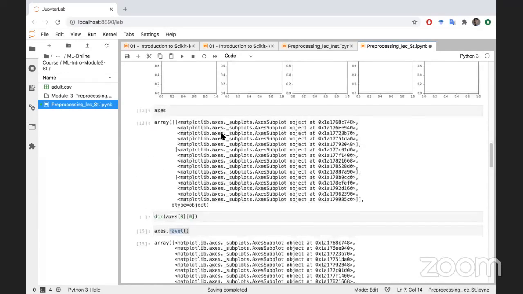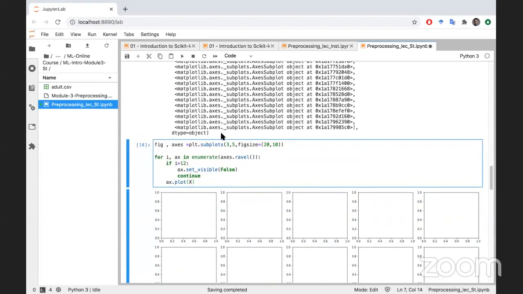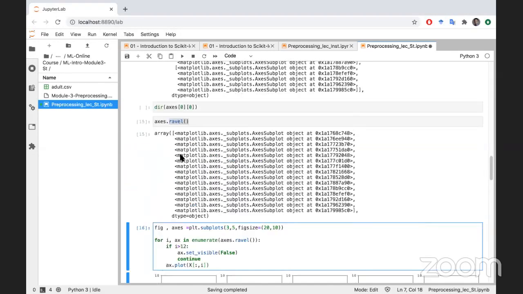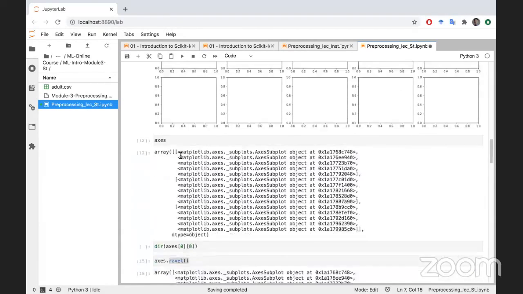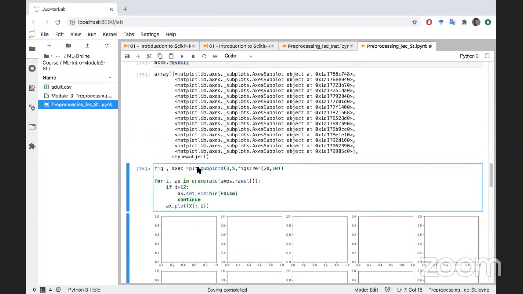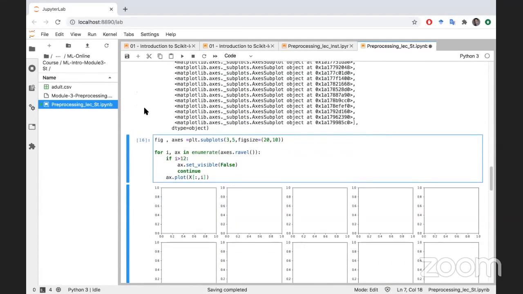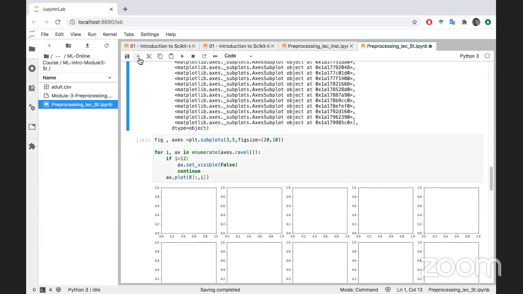So I will take my data set X, I. What is I? I corresponds to the index 0. This I also corresponds to the first column of my data set, which is the first feature.